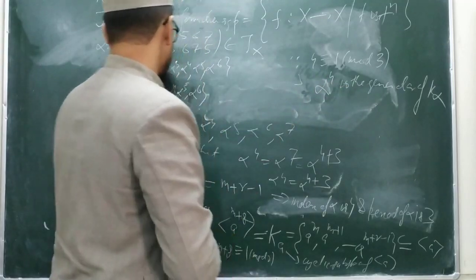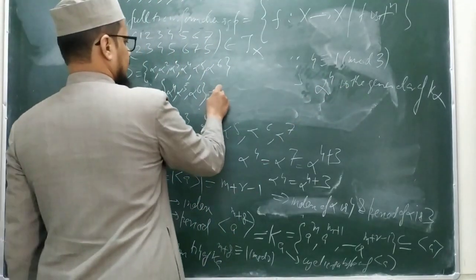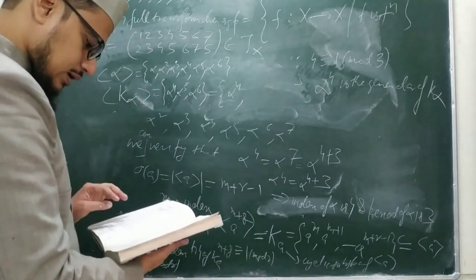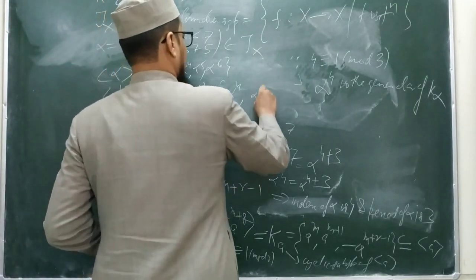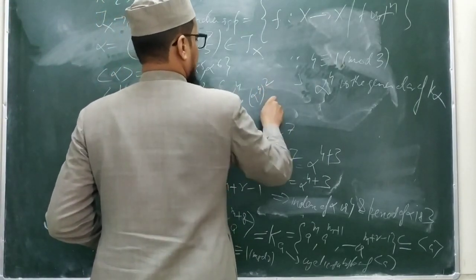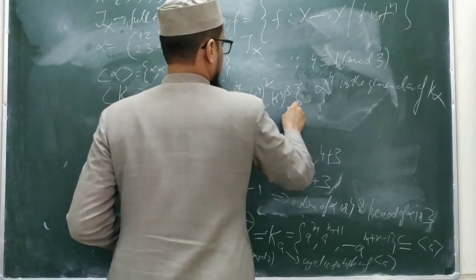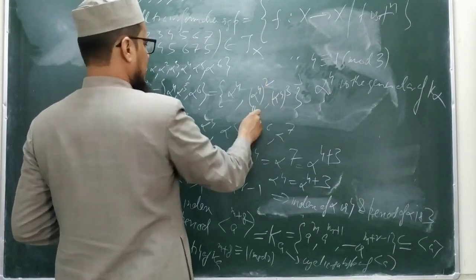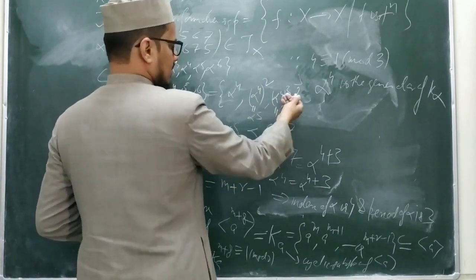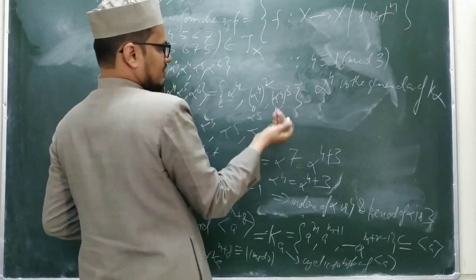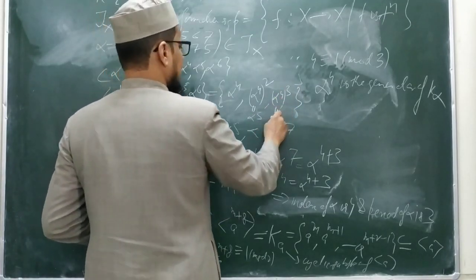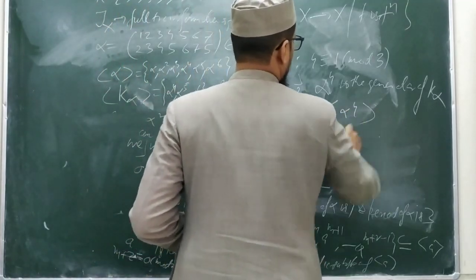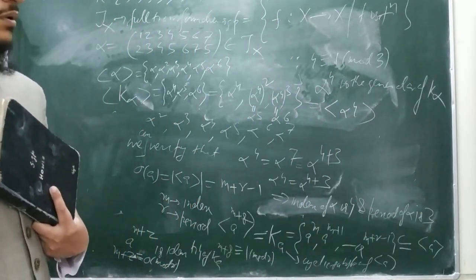And also you can verify every element. If you take alpha to the power 4 squared, that is alpha to the power 8, you will see it is equal to alpha to the power 5. And alpha to the power 4 cubed, that is alpha to the power 12, you will get alpha to the power 6. In this way, you can say that K alpha is generated by the element alpha to the power 4. So alpha to the power 4 is the generator of K alpha.